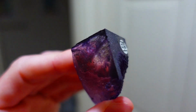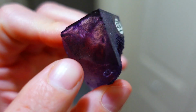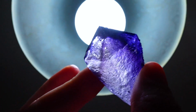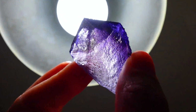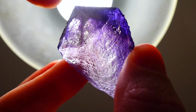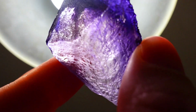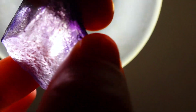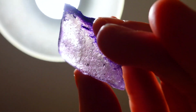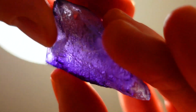So one thing that's crazy about these, I don't know why, but there's always a glassy window. If we hit it with the light, can you see how it's literally transparent? Oh my God. Right? If you're actually hanging out with it in person, you could look into this window and see the world inside of this fluorite crystal. It is so awesome. That's how this crystal came out of the ground. That thing has its own universe to it. It's wild, man.